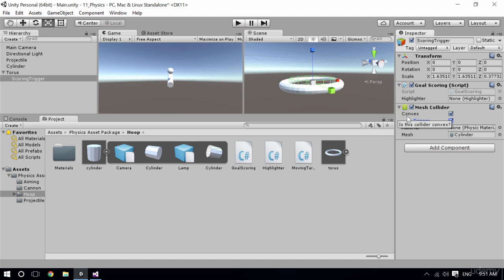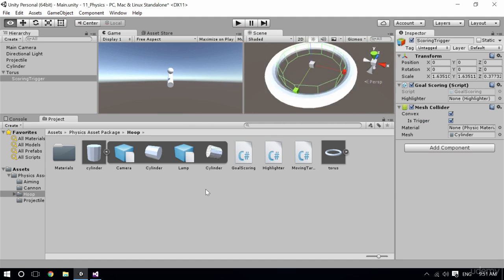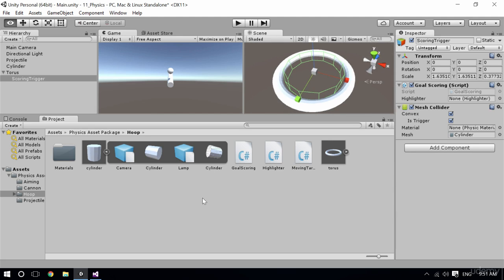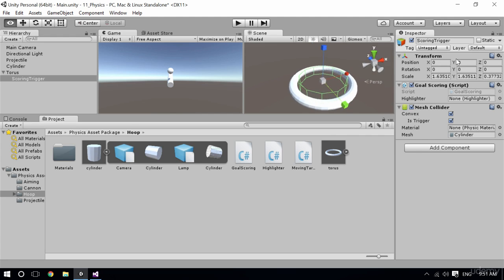Now, you don't have to worry too much about what convex means, but it's about the shape of these meshes. Basically, it means you can't have a hole in your mesh or a dip or a dimple in your mesh, because it makes the maths much harder for Unity to do. So this is fine. This is convex. If you're interested in a more rigid definition of convex, you can Google it. It's very easy to find out about that sort of thing. But that's what you need to know for now.